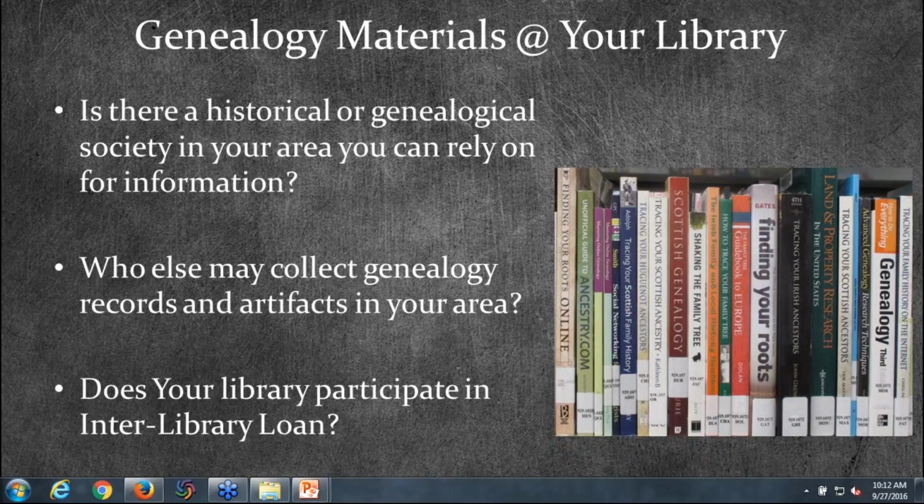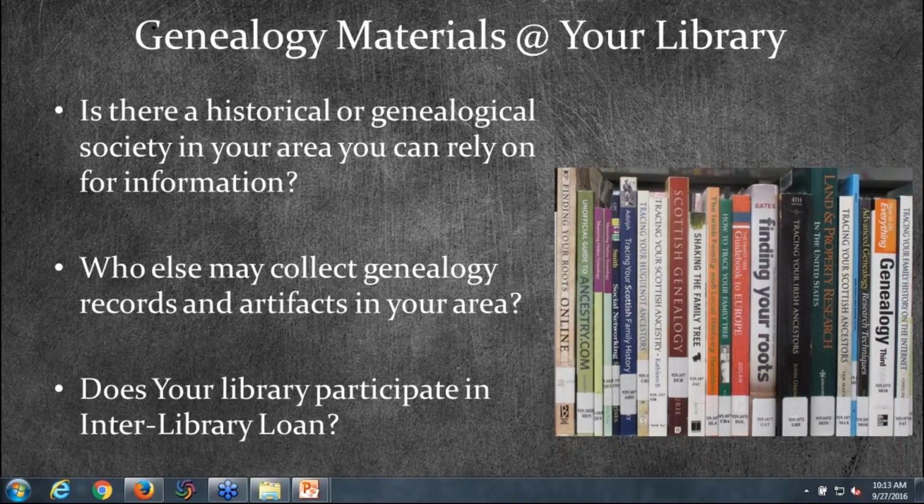I'll talk more about that in my webinar on the 11th. But there are other places too. A lot of universities and community colleges have special collections, or they have archives where they're collecting the history of your area as well. People have a tendency to overlook universities and colleges a lot of times when they're doing genealogy research because they consider them to be more academic and scholarly and less interested in genealogy, and that very well may be the case.